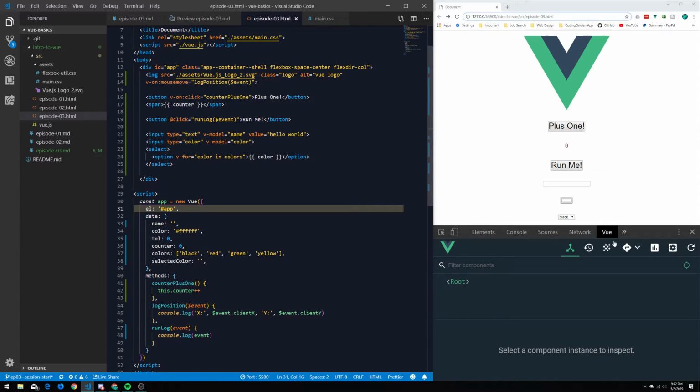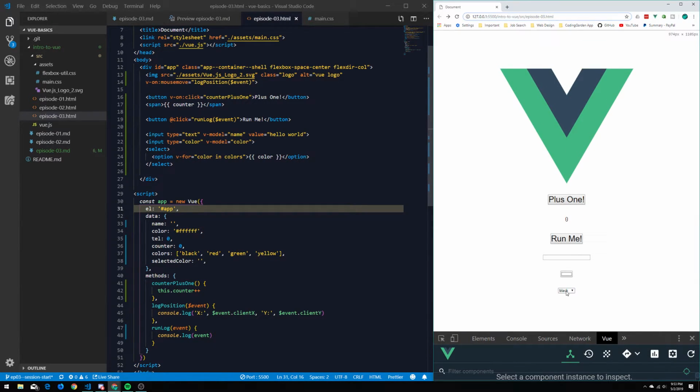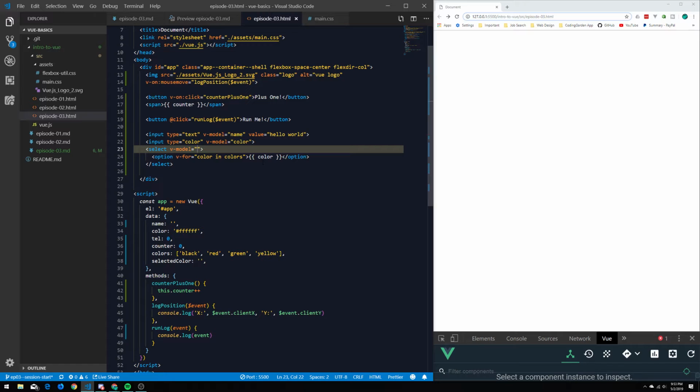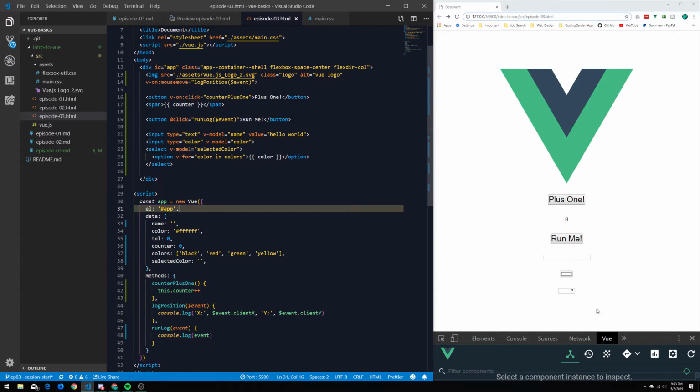Cool. Now if we set the v-model on our select tag to selectedColor, all right, so this is what I was talking about.